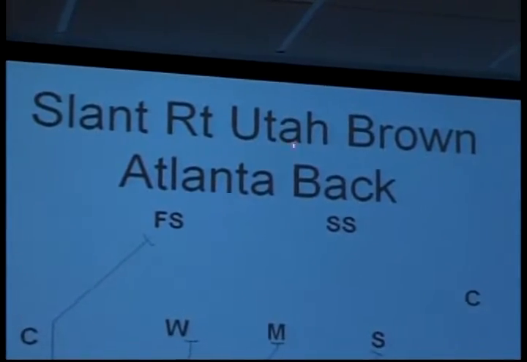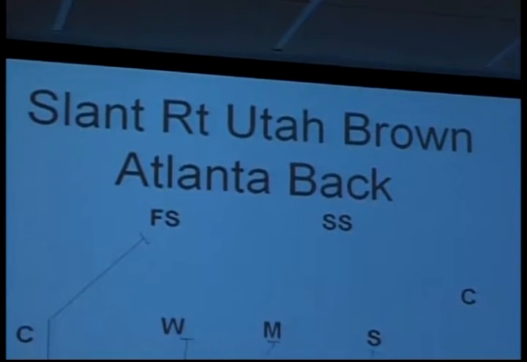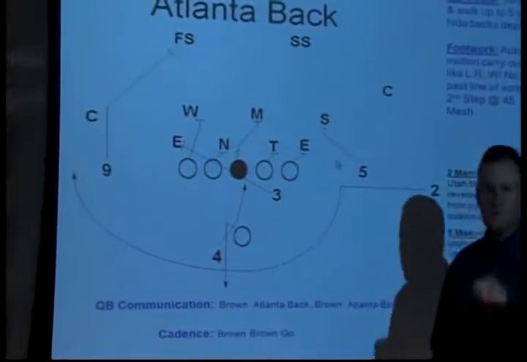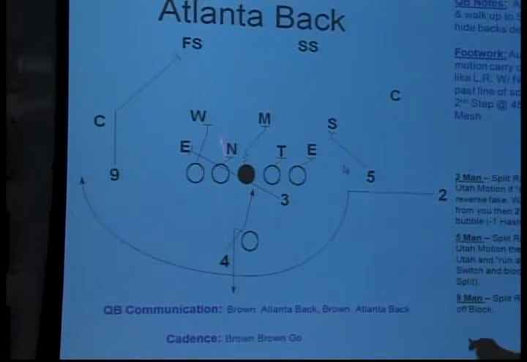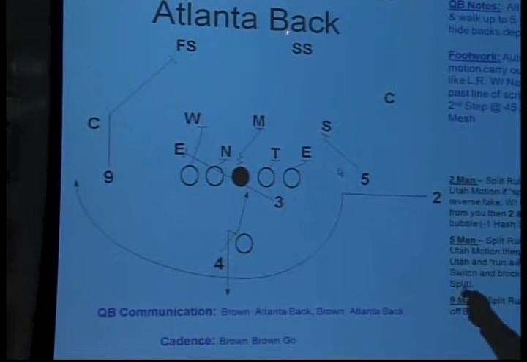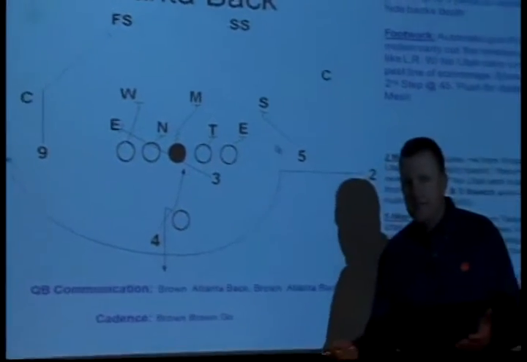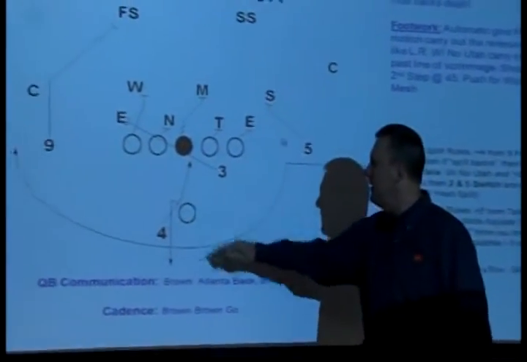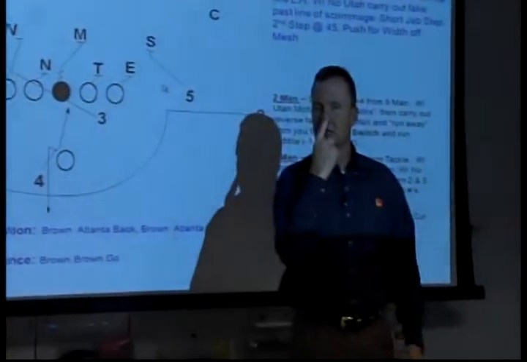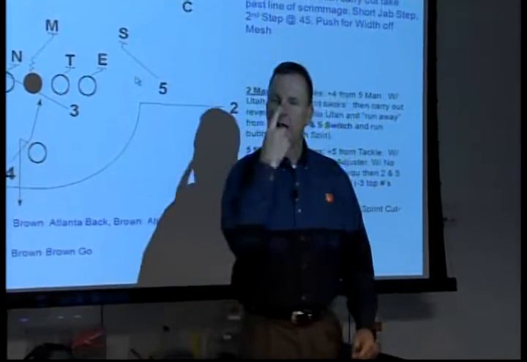Slant right, Utah. We're adding a little bit more into it now. We're adding a Utah motion. Brown, Atlanta back. Okay, all Atlanta rules for the offensive line are going to apply. The Atlanta talks to obviously our four-back. His path is still going to be the same. The back talks now to the three-back, and this is where it comes into play. Simple. Obviously, our Atlanta is this or this. The back call would be nothing more than going Atlanta back or Atlanta back.